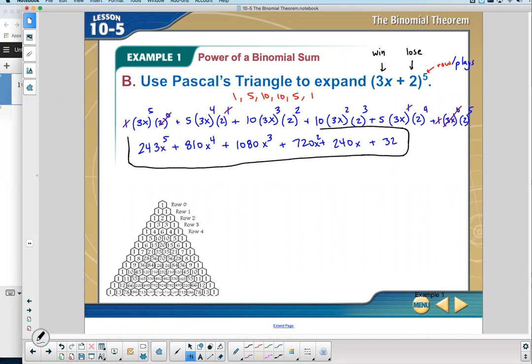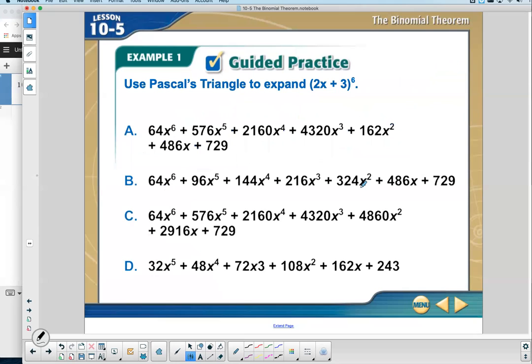Okay, so I've been trying to lay groundwork and doing it using the real world as an illustration, but then giving you mathematical problems. Later in the lesson, we're going to switch and apply this to real world, but I just have to get you to understand what each piece refers to. So this is winning 5 times, winning 4 times, winning 3 times, winning twice, winning once, not winning at all. Okay, for you, what I want you to try is not doing the whole thing. We'd run out of time this lesson.